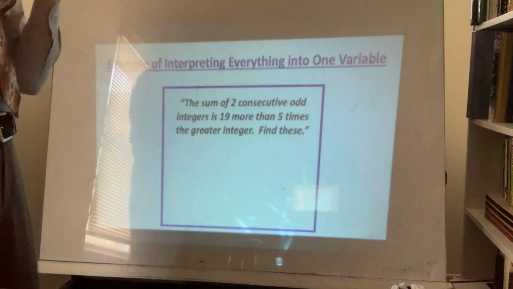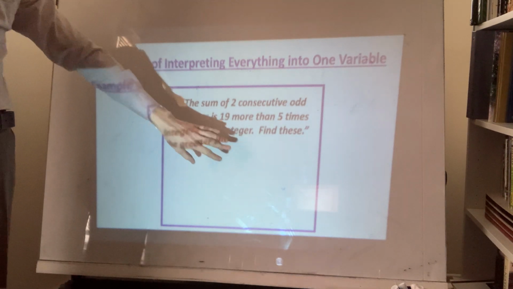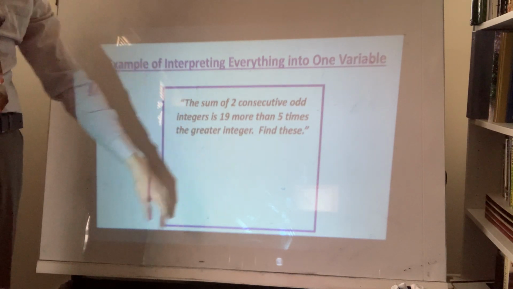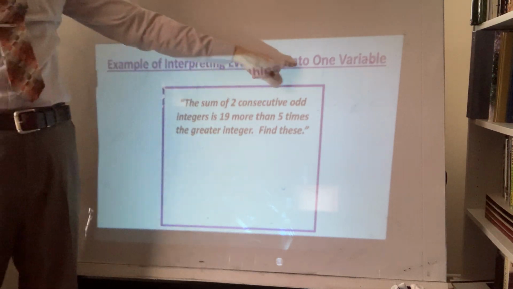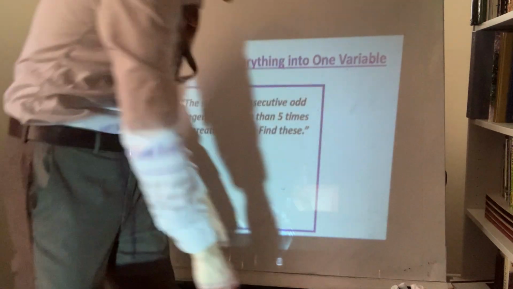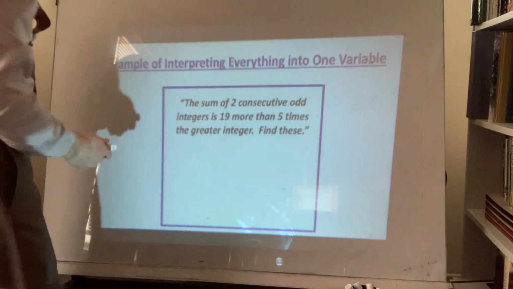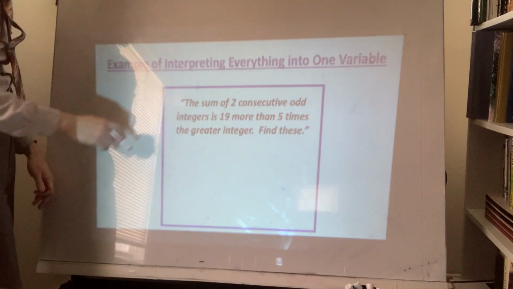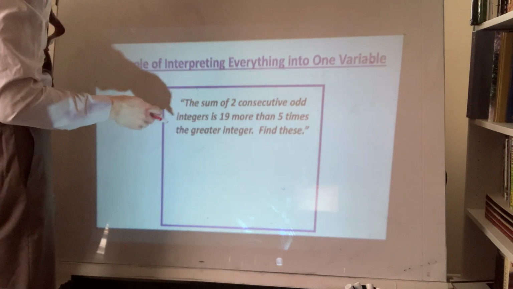All right, now this is an example of you translating a word problem into an algebraic equation. In order to do that, we're going to interpret everything in terms of one letter, right? Let me follow some of the technique I had suggested yesterday, all right? Let's draw our attention, literally draw our attention to the key features here.